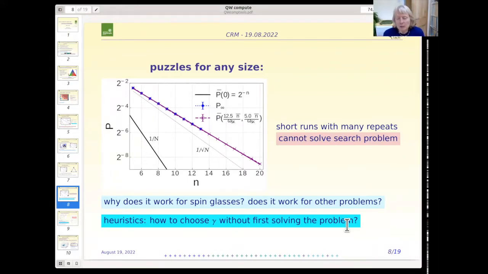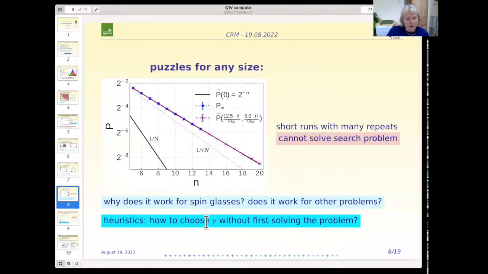So this is kind of a problem with oracles. If you don't have an oracle that already knows the solution to the problem, can you set up the quantum algorithm so that it will solve the problem? So for practical implementations, it's really important to be able to do this. You can analyze a problem and you can look at its asymptotic scaling and understand how hard it is and many, many things about it. But if you want to use it on a real quantum computer, you must be able to actually set your problem up without solving it first.